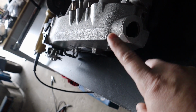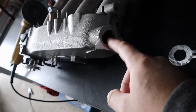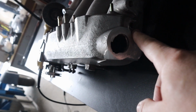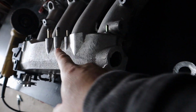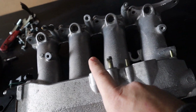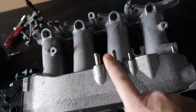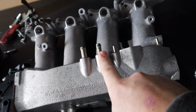Had to shave the back by a lot, so actually opened this hole up. There was a vacuum line port over here that was for the brake booster, but I'm just gonna use this one because I only actually need two lines, one for the brake booster and another one for the fuel pressure regulator.